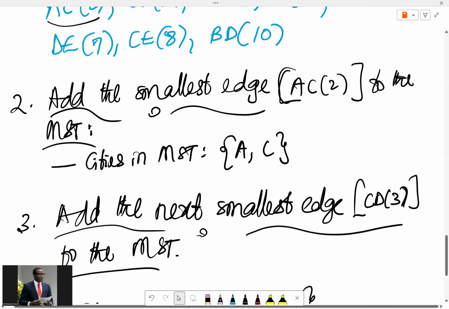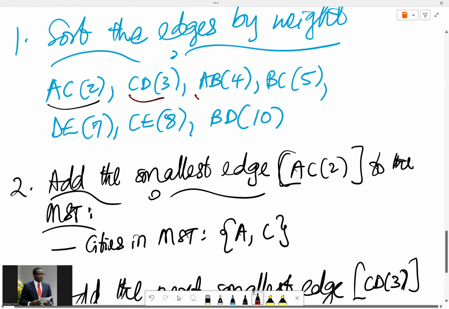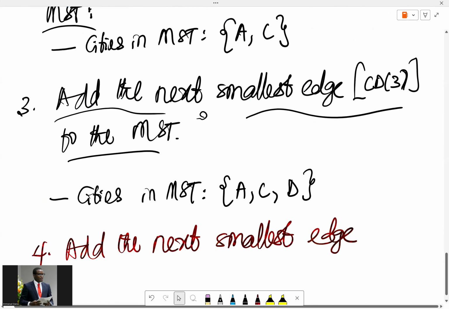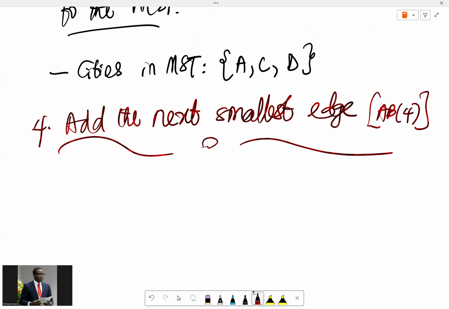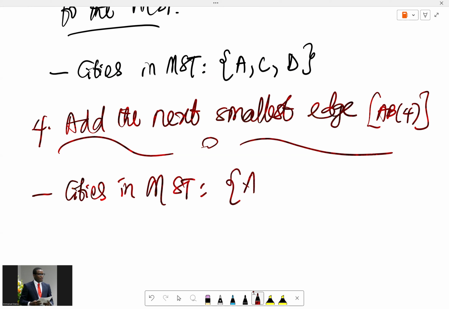The next smallest edge, as we know, because we've done this, is AB, 4. So that introduces B into the loop. So we now have the cities in the minimum spanning tree: A, B has come in now. So you have A, B, C, D.